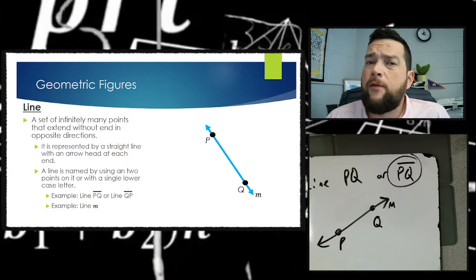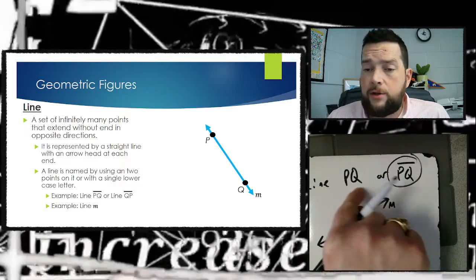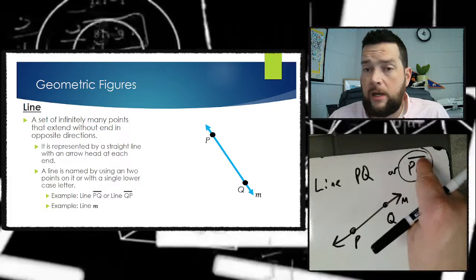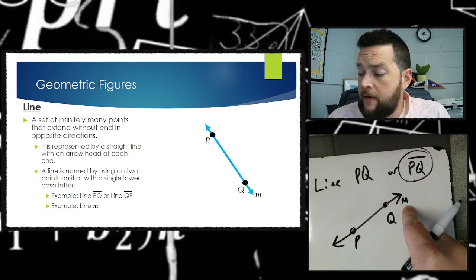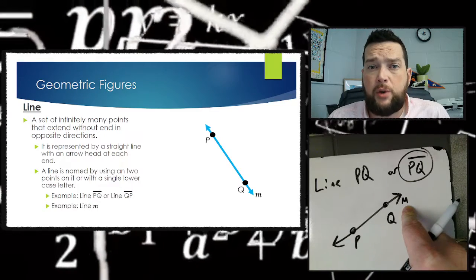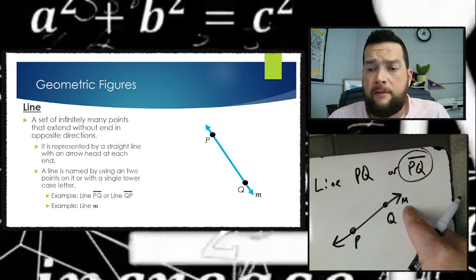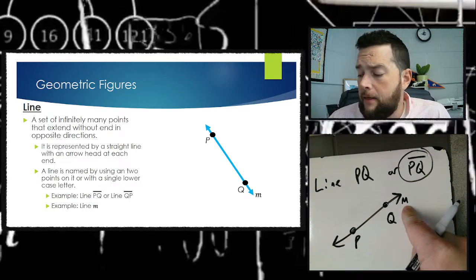So those are three different ways that you can see a line titled: a line with two points being mentioned, and then the same two points with the line over the top of them, which is a predominant way that you'll see a lot. And then this is also a predominant way, especially when you've got a diagram with a lot of different lines on it. They're going to title each one with a simple, short little letter so that you can find them pretty easily.